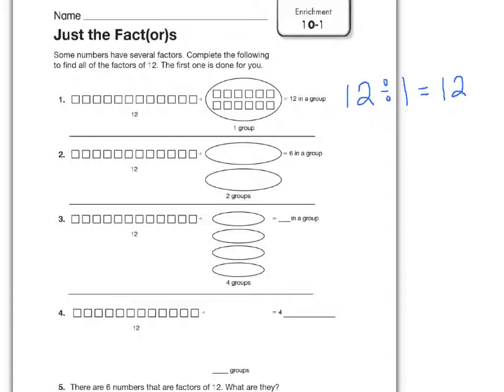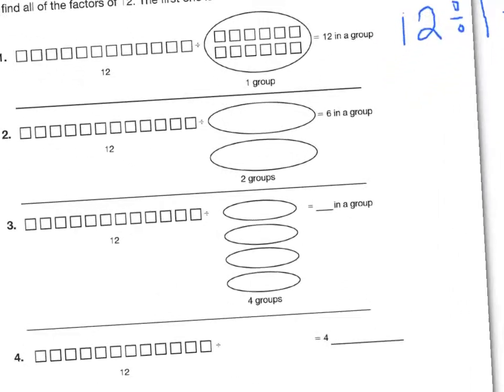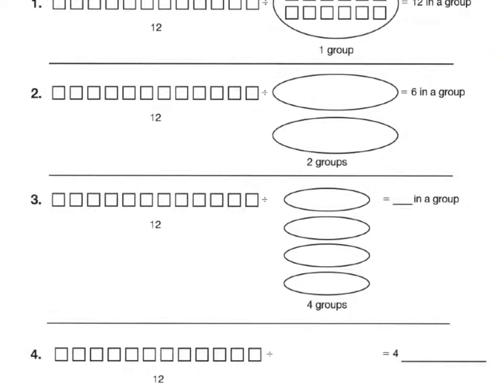Number 2, they've done everything the same, except they expect you to fill in the circles, the ovals there. So let's take a look. I'm going to zoom in here so you can see this a little better. It is 12 boxes once again. 1, 2, 3, 4, 5, 6, 7, 8, 9, 10, 11, 12. We need to split 12 into two groups. How many would be in this group? How many would be in this group if you had two groups? And remember, in division, we have to have equal numbers in each group. Well, they tell you right here, 6 are going to be in each group.